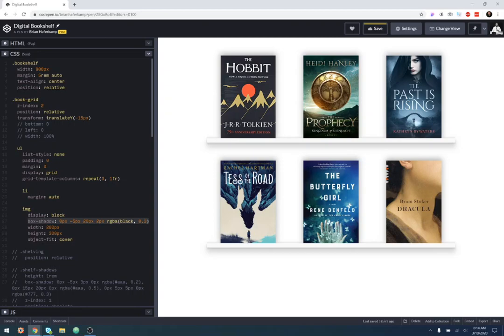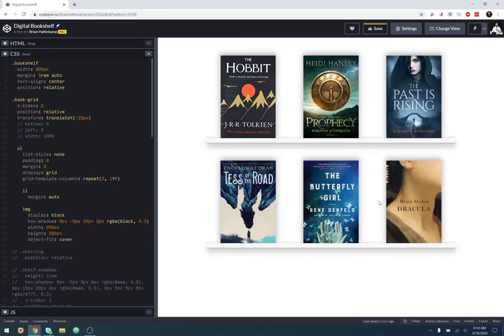And then the last part is I give each book an expressed width and height, and then I use the object fit property. Now the reason I needed to do this is because each book is not the same size. You can see here how they all changed a little bit. This one here is taller. I think this one is taller. But when we add the object fit, then everything just sort of fits correctly into a predefined space.